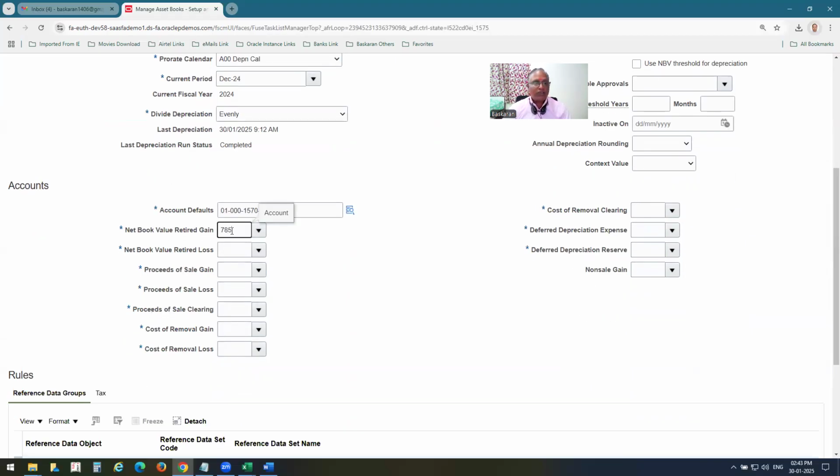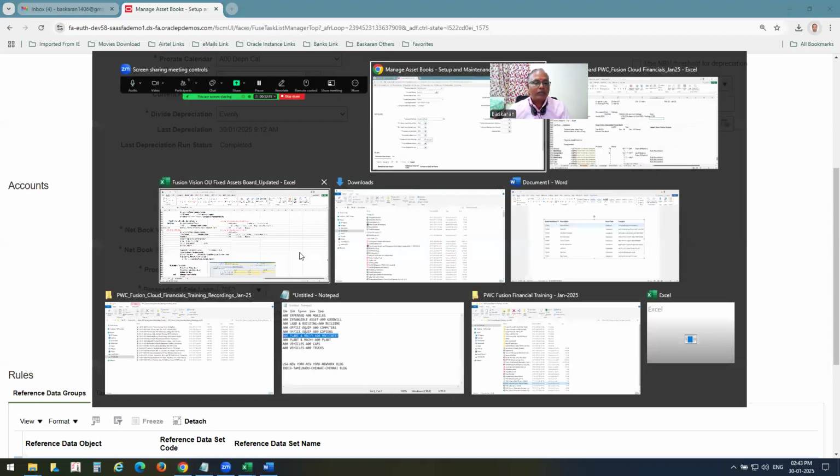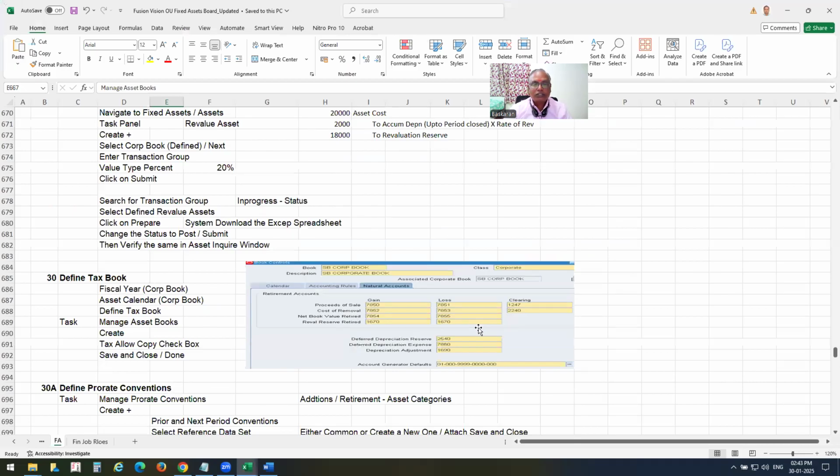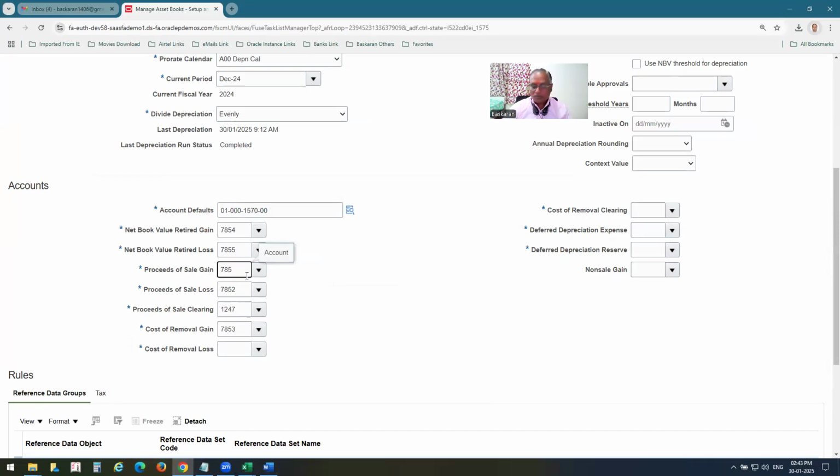So 7854, 7855, and then 7851, 7852, 1247, 7853. Wait a minute, I missed out something. Oh, we have to start with 0. Okay. So 50, 51, 52, and then 53. So loss and all odd number.